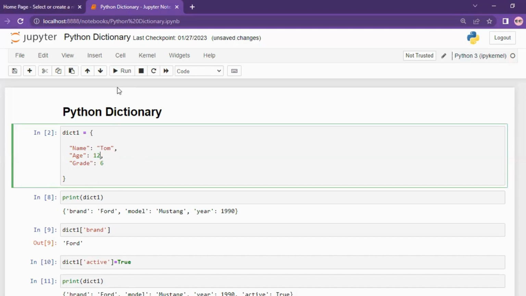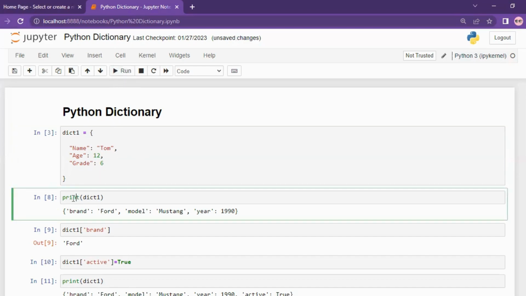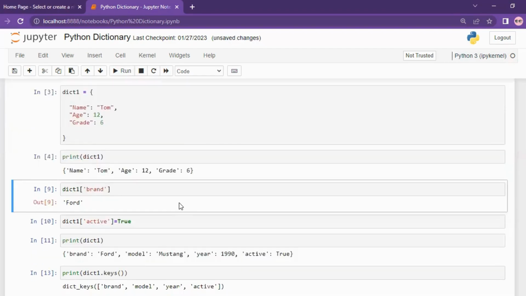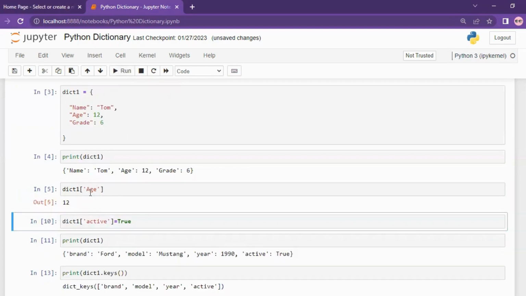So I've defined one dictionary here. Let me run it, and I'm going to print it in here, print of dict1. So as you can see, it has printed all keys and values together as items, separated by commas. If you want to access any values here, you have to access them by using keys. So here I'm going to access a value called age and run it. Just like how you access an item from a list by using the index number: you write the list name, and within a set of square brackets, you write the index number. But here you write the key for which you want to access the value. So age would be 12.